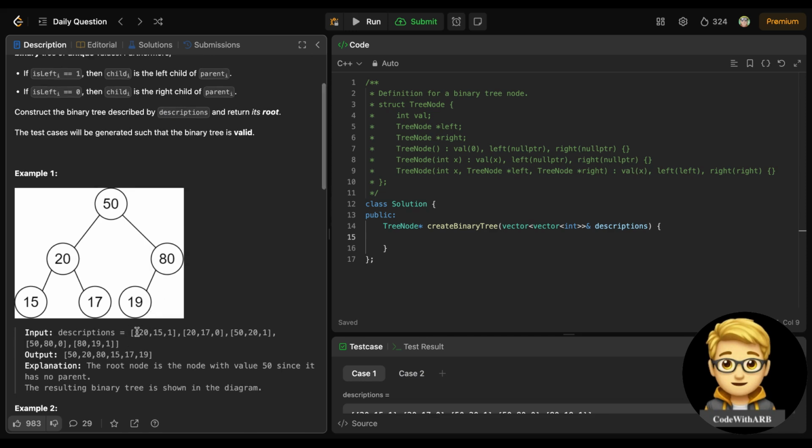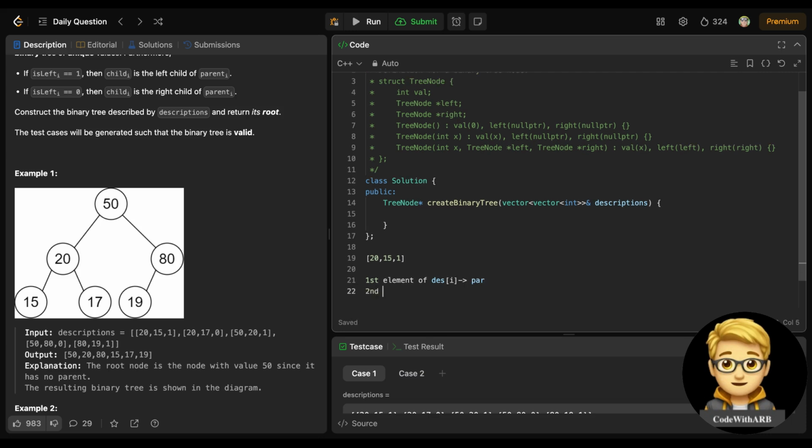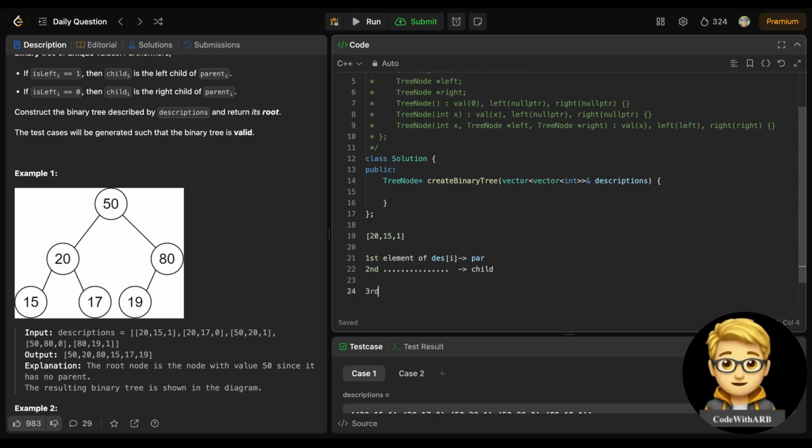In descriptions[i], the first element represents the parent, the second element represents the child, and the third represents whether the child is a left child or a right child, depending on the value 0 or 1, right?